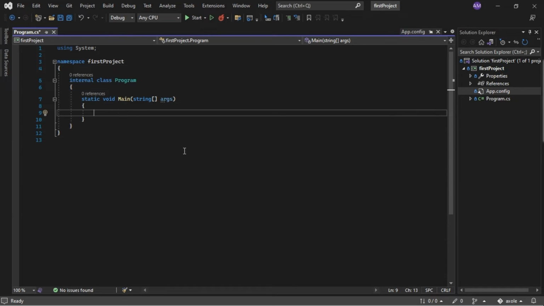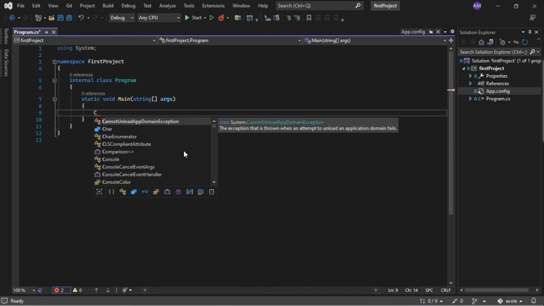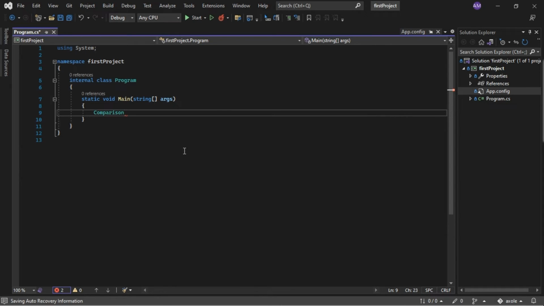Since we selected the console app, we are going to be seeing the output of the code on the console. So it's going to be Console. We want to display our output on the console.